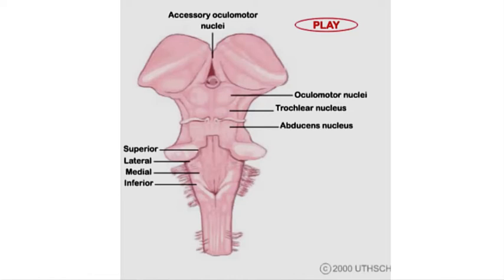The ascending tracts are shown in blue. These arise from the superior and medial nuclei and ascend in the medial longitudinal fasciculus, MLF for abbreviation, and you can see it right here, to the oculomotor nuclei of cranial nerves 3, 4, and 6. The lateral vestibulospinal tract is shown in green. It descends ipsilaterally to the sacral cord. The medial vestibulospinal tract is shown in red. It descends bilaterally in the medial longitudinal fasciculus to the thoracic levels.